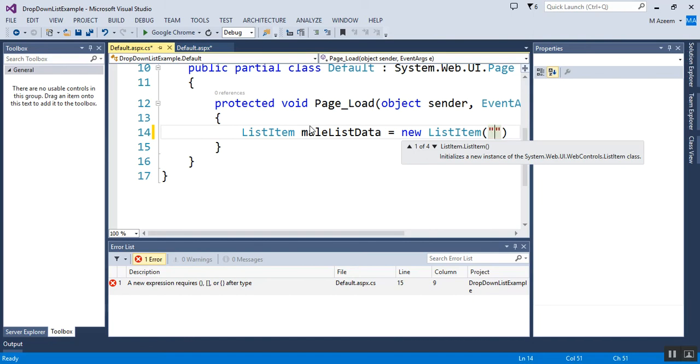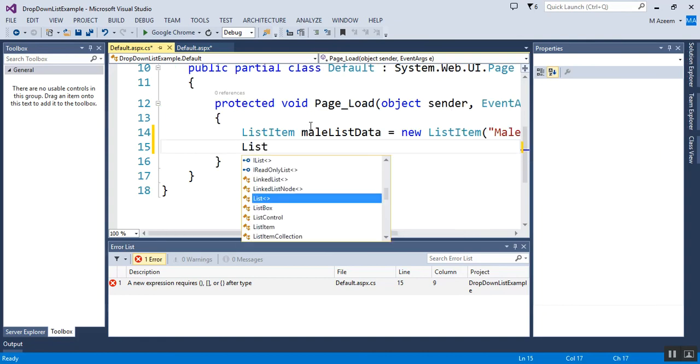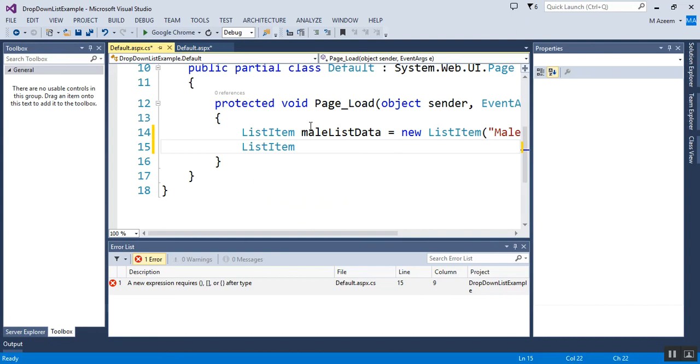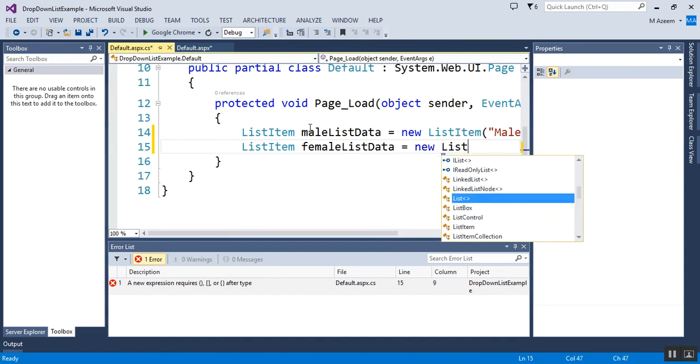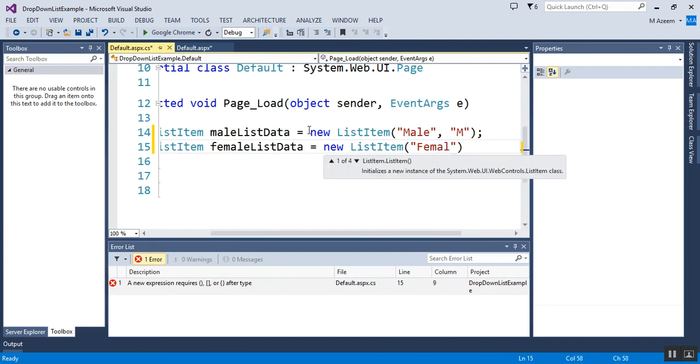Here is the object of list item, and here is the gender male, and the value will be m. Similarly, this method is used to create the list on the compile time. New list item female, and the value will be f here.